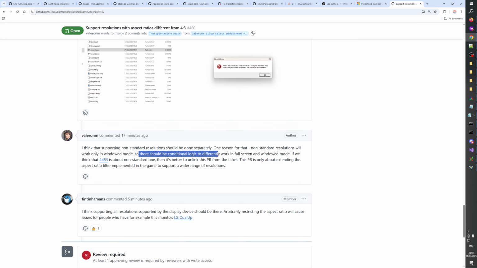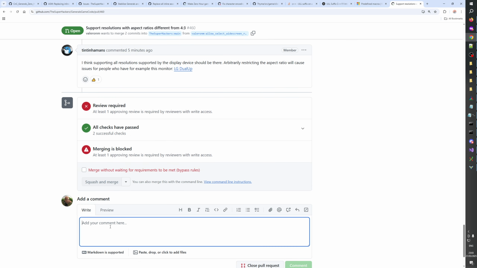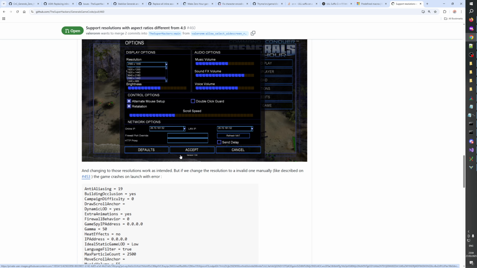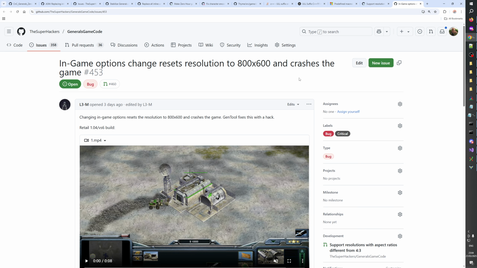So there should be conditional logic to work differently in full screen window mode.